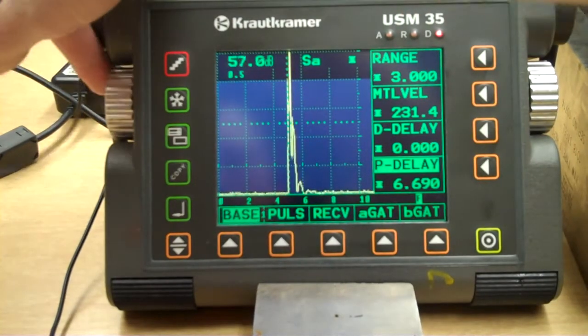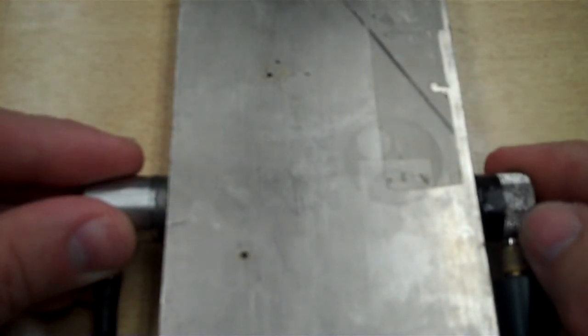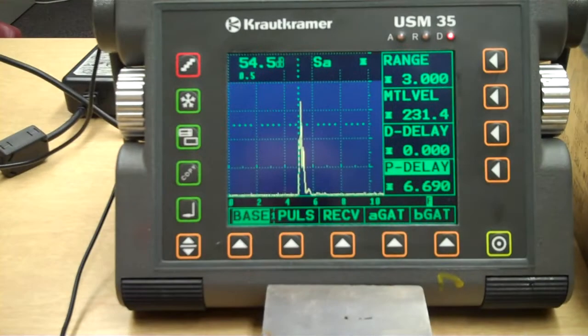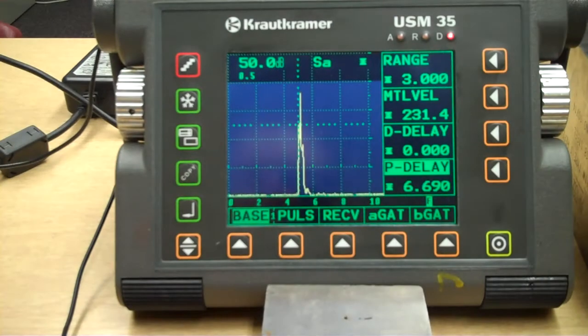I'm going to bring the gain down. And what we're looking at with through transmission is a loss. Every time we move this transducer, we see a loss on the screen. So I'm just moving the transducer back and forth, trying to get it peaked up as high as possible, then bring it back down to 80%.